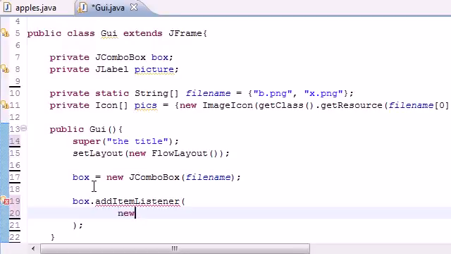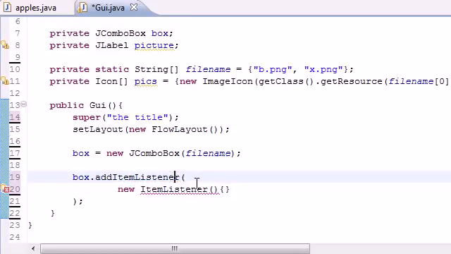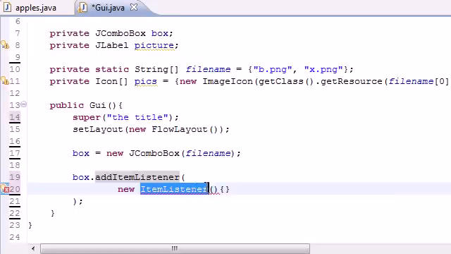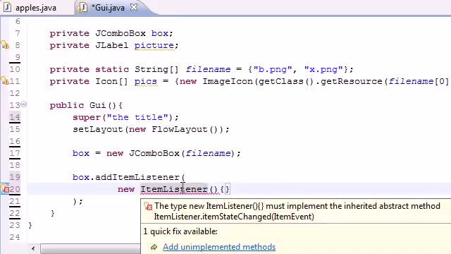So here's how you do that. Go ahead and type new item listener, just like that. And this is your declaration for an anonymous class that implements item listener. So instead of having, like before, handler class implements item listener outside and we have to make a whole new class, what we can do is just go ahead and stick a class in here and pass it in for the parameter as add item listener, and we bypass that entire step of having to create a whole new separate class. So again, since we named an anonymous class that implements item listener, we need to use that method, and that's called item state changed, as you can see right there.